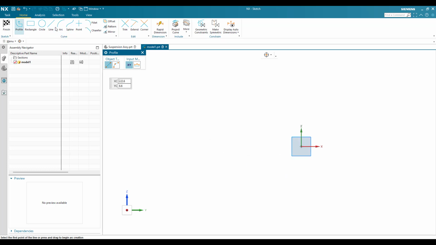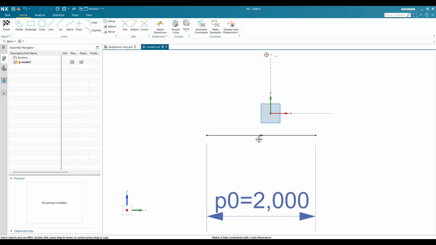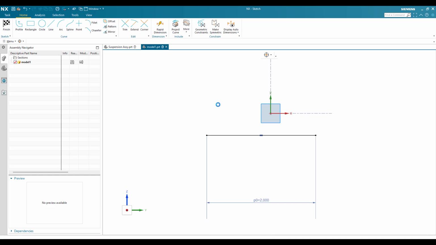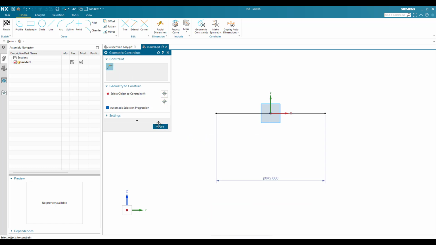Before going to that, I'm going to create a line here which has a dimension of 2 inches. Okay, so let me fit this, and this center point should coincide with the sketch origin. So press C and select coincide, and these points should coincide with each other.